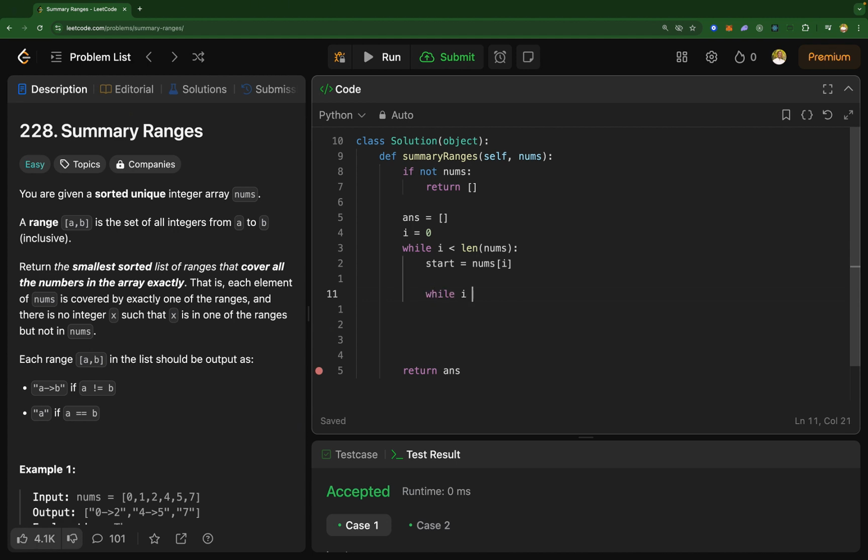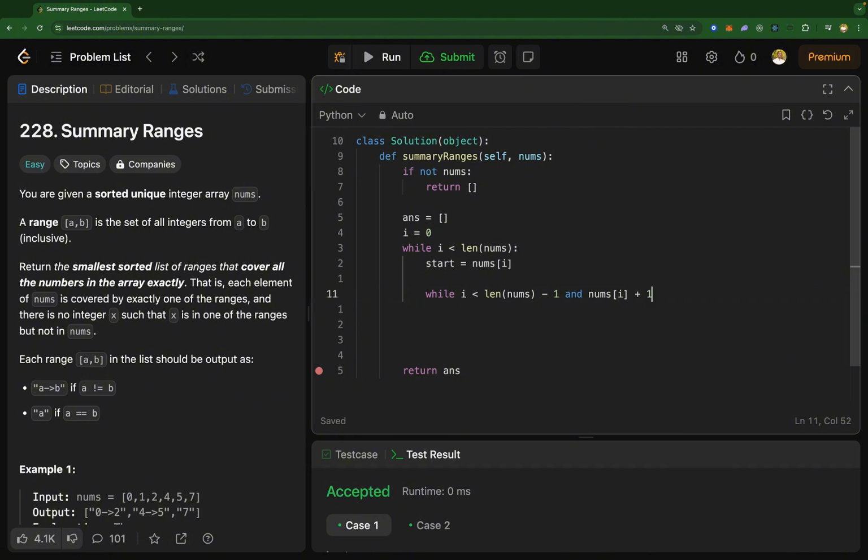While i is less than the length of nums minus 1, so that we don't go outside the bound, we are going to check nums at index i plus 1.